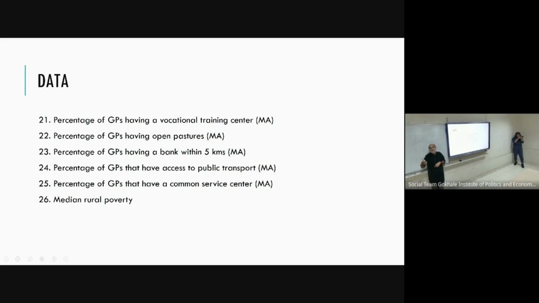So from consumption expenditures, you have the poverty line, state specific. You can compute the percentage of poor in a village. When I want the measure of poverty in a village, what I really have to do is, in a taluka, create a weighted average of all the populations in the talukas weighted by percentage. I've been a little lazy in that, and all that I have done is find the median. So if I look at all the villages in a taluka, I've just chosen the median poverty distribution as a measure of median poverty in a particular taluka.